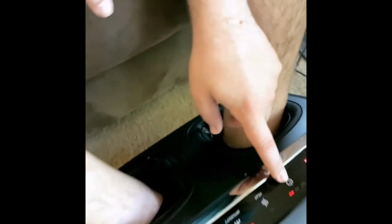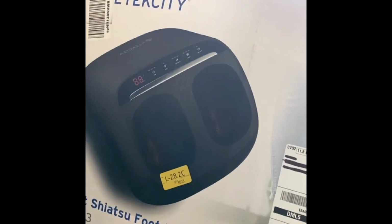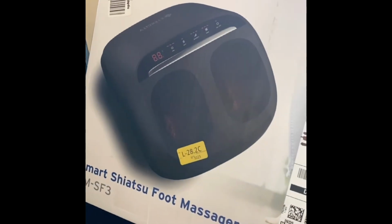All right, wonderful. Well, that is our review on the Etekcity Smart Shiatsu Foot Massager.